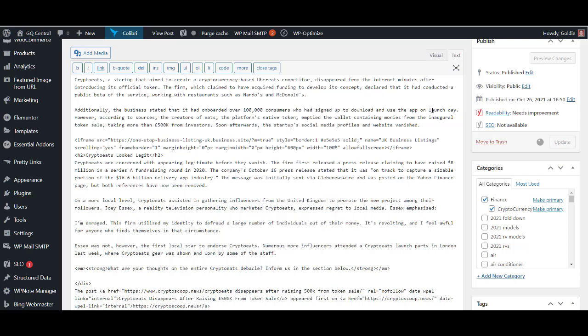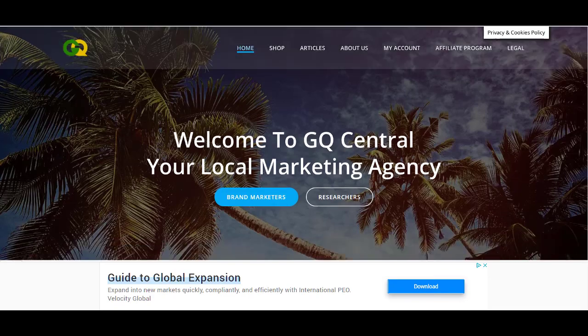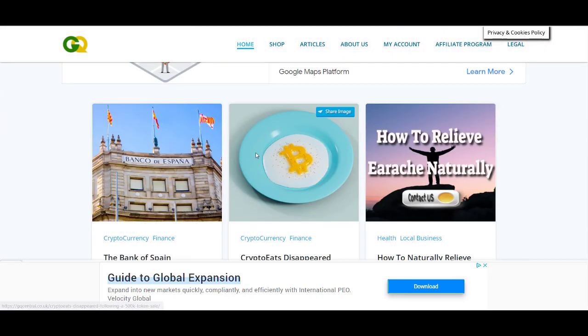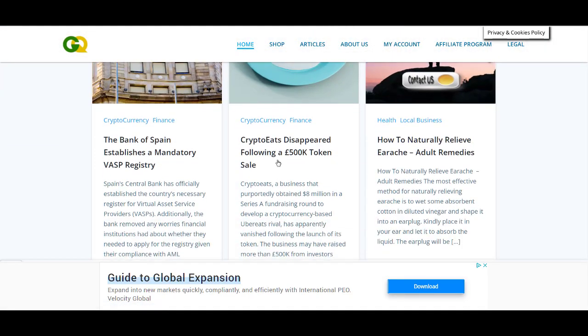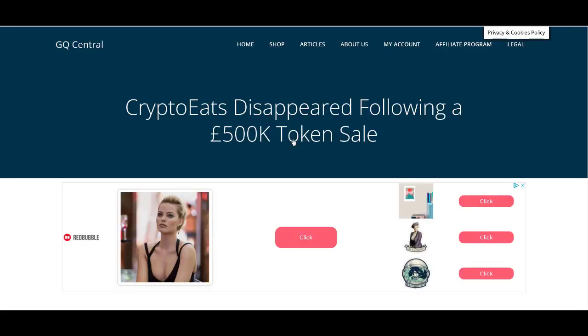Okay, so it's pretty much updated. And I think we already have the post. No, we don't have the post. Let's see if we've got the post that we just did. This is the one we just did. So let's go and have a look at this post. And again, it's going to be slow loading for me, guys. Oh, actually, that wasn't too bad.